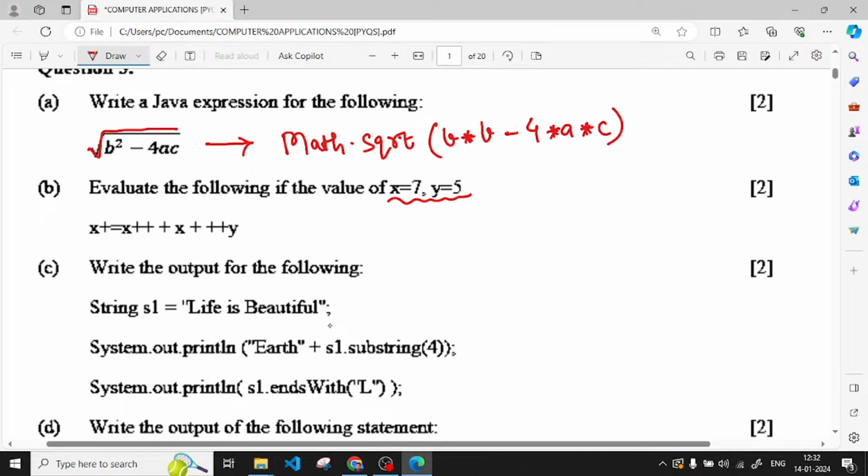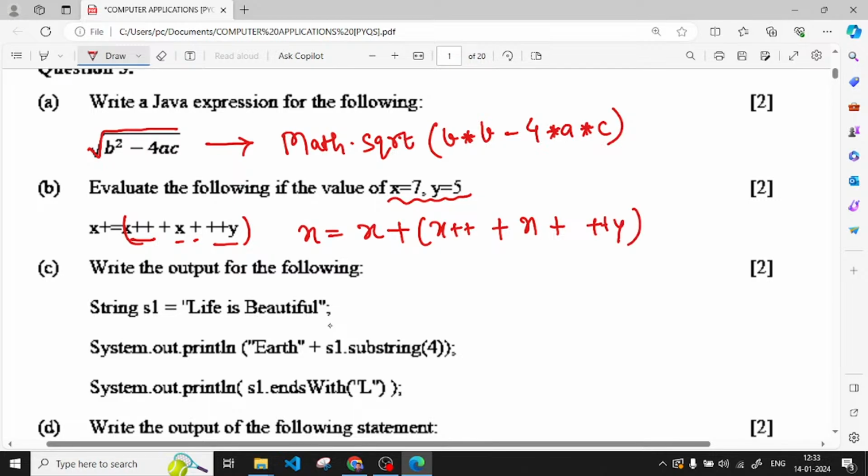Okay, so can you tell in the chat box after calculation? Basically the calculation should be like x += x++ + x + ++y. Here x += is a type of arithmetic operator, an assignment operator, where x += means x = x +, and after that you have to write x++ as it is, this is a single thing, and then a plus, then x, then again a plus, then again a plus plus y.